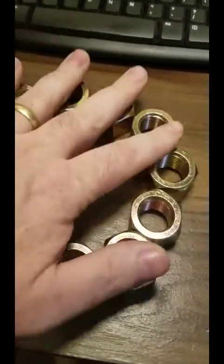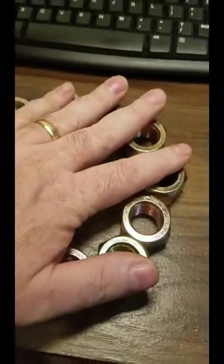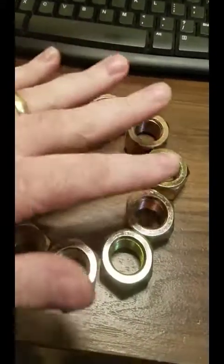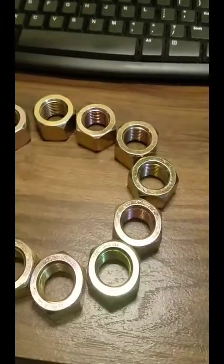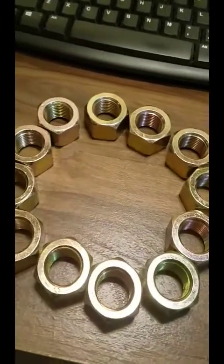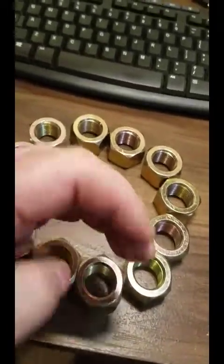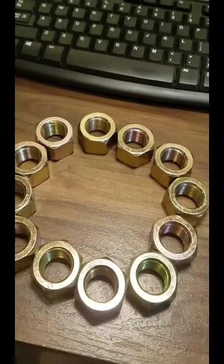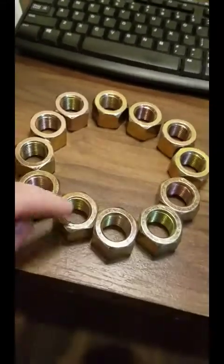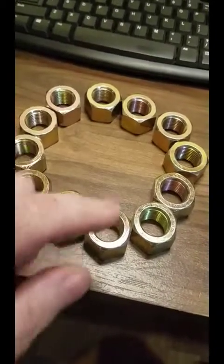And out in the shop, I've got a granite surface plate. I'll clamp this down and get it good and flat, put some steel under it, and sandwich it between them, and then do a pretty good weld between each nut, and try to keep it from twisting and warping. Keep it clamped down as I go, because we want this pretty flat. We don't want it to end up bowed or something like that, because that will affect the straightness of the dies in the press. So I've got 12 nuts. That gives me 12 stations, or 12 dies I could screw in here.